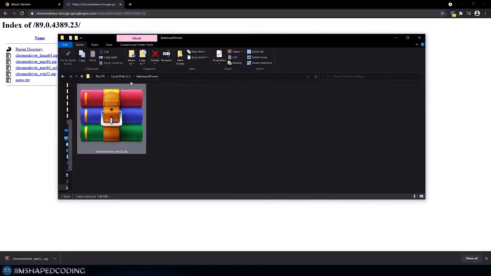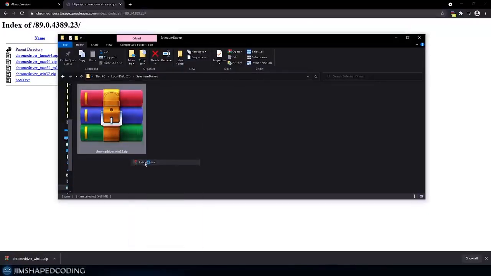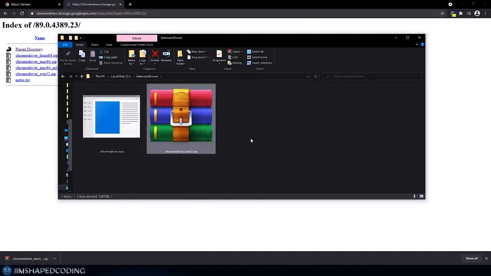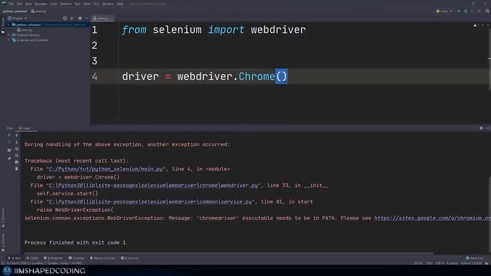So as you can see, the location of that would be C:\Selenium drivers, like that, and you can again put it in whatever location you like. And right after that I'm going to extract the files in here, and as soon as I have done this, then you can see that we got the executable file located in this directory. So it is a great start to solving our problems that we have when we try to execute this Python file. Perfect, so back to PyCharm now.